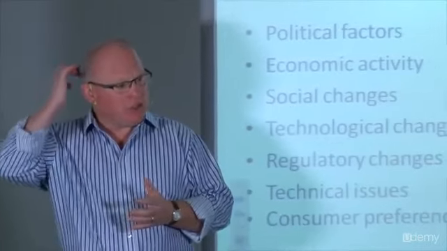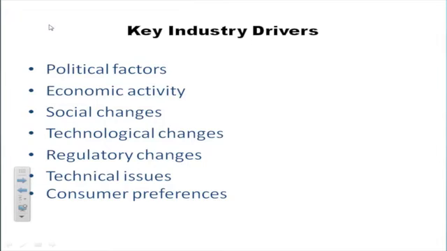Once we've established what the macro risks facing the business are, what we then need to think about are the key industry drivers. What drives this business? Now, we've already established some of those PEST factors, the political, the economic, the social, the technological factors. Let's have a look at other things, such as, is the company subject to a lot of regulatory changes? What are consumer preferences like? Is the industry subject to consumer changes, and does this industry have to respond to those changes?